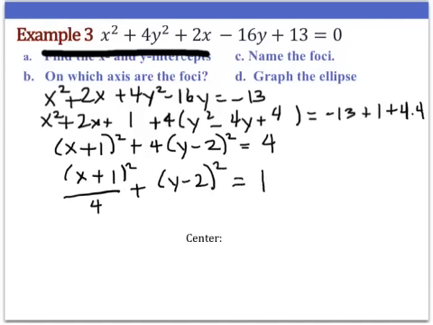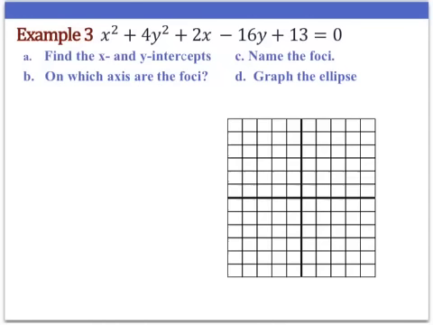Okay, so let's take a look at our equation. It's in standard form. No, there's not a number written under the y term, but that's because it's 1, and you don't need to write the 1, but you can if you want to. So my center is the number subtracted from x and the number subtracted from y. So negative 1 and 2 is going to be the center of my ellipse. I'm not going to be finding the x and y intercepts, so we're just going to mark those out.